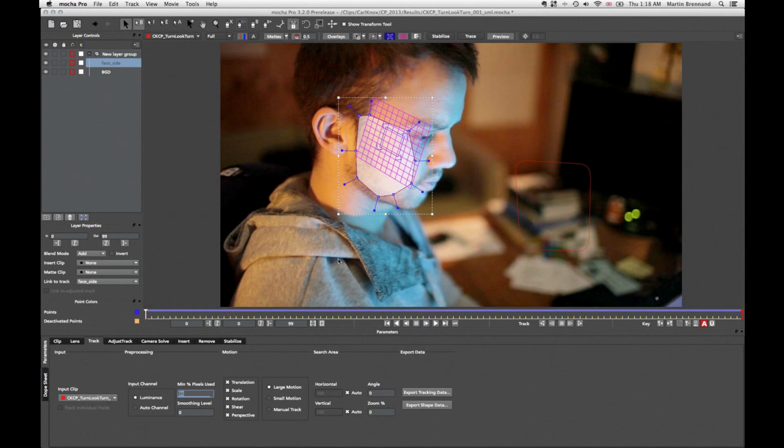Right. I think so many users are used to jumping into Mocha, drawing a shape, and just hitting track, and usually getting very good results, that sometimes they overlook that some of these options in the track tab can improve the results even more. Well, that's right. If you have a problem with your track slipping, the first place I would look is minimum percentage of pixels used, because quite often that is the culprit, especially if you're dealing with a low contrast scene, like fuzzy clouds. If you're drawing a large shape to get the whole cloud area, and there's a little bit of motion blur, upping the minimum percentage of pixels may grab more of the texture detail and you'll get a better result. Sure, sure.